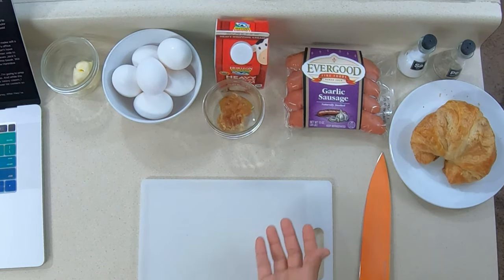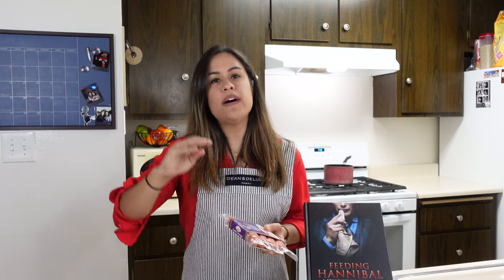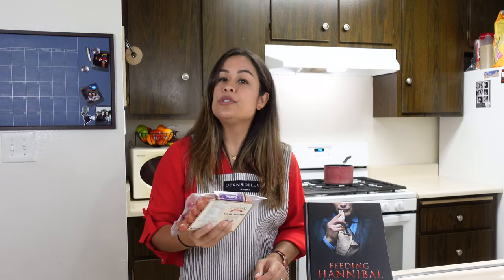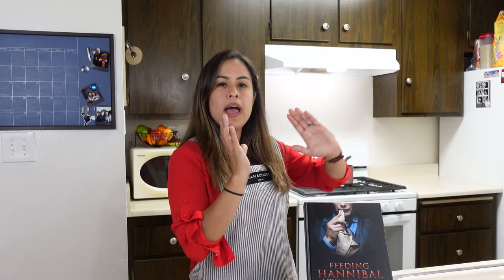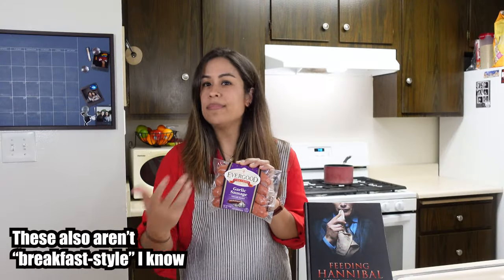With every recipe there's something I have a hard time getting, and this protein scramble was no exception. You would think, what's so hard about sausage and eggs? However, all I could find was garlic sausage — I couldn't find honey garlic. When I searched online to order it, every website that would ship it to me was out of Canada. So maybe this flavor combination is just typical to Canada and it's not a big thing here in the U.S. Either way, I grabbed the garlic sausage and my plan is to cook it in honey in the skillet and call it a win.